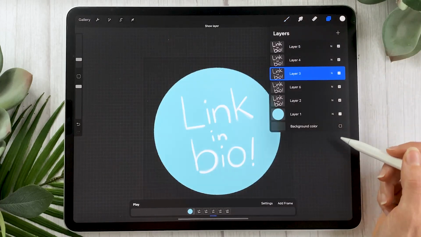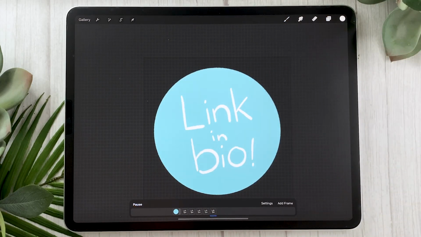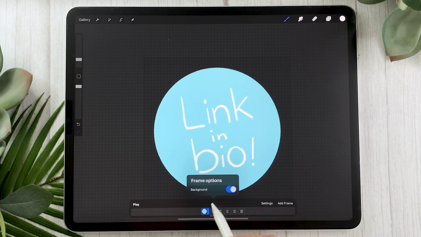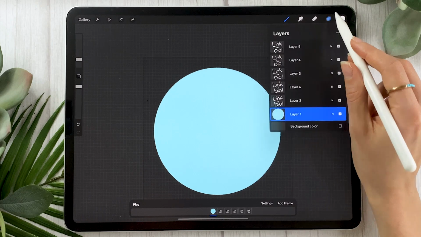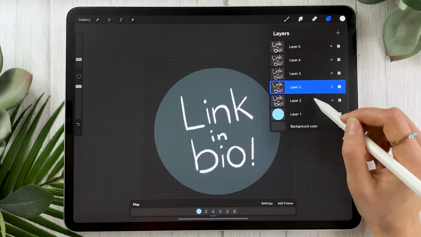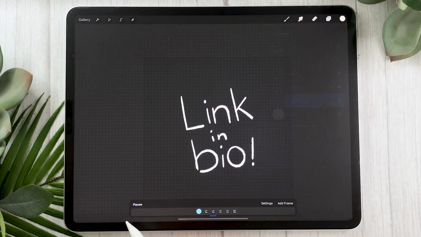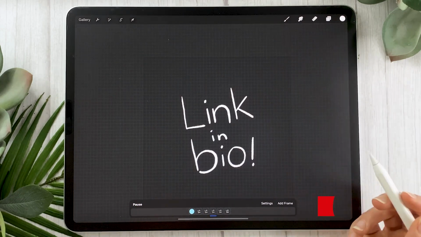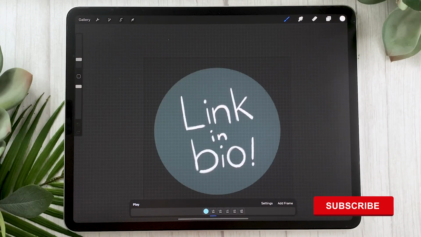But what if you want to have one shape that stays behind your text all the time like this? Well, I'm going to quickly deactivate mine and then I'm going to show you how to do it. So if you just go ahead and draw a shape below all your layers like this, if I play, you're going to have the animation, but then you're just going to have the shape randomly come in at first. This is definitely not what we want.